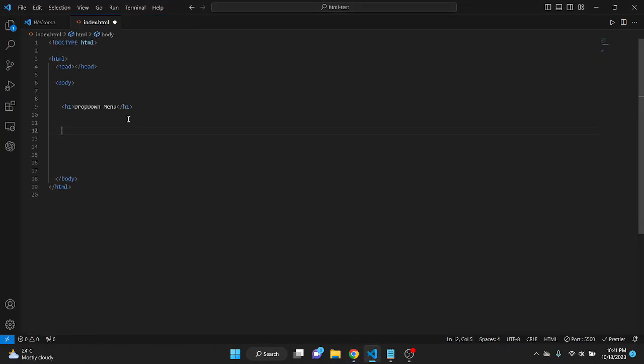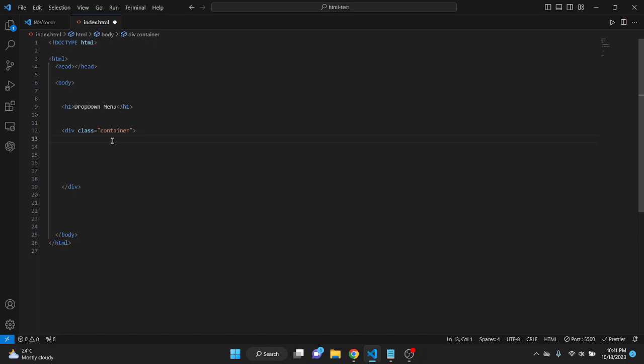Okay, I am going to add the button and my drop down option list here. First, I will add a main div tag with class container. This one is a container tag.